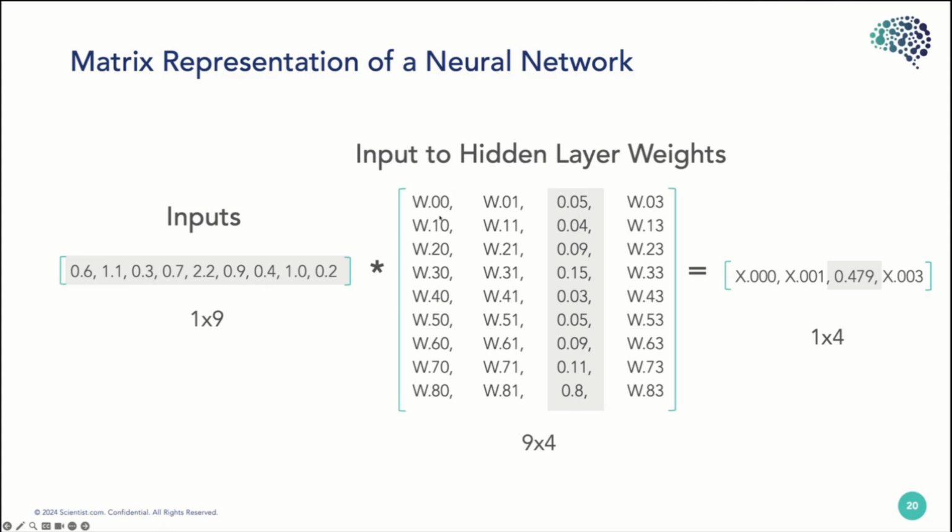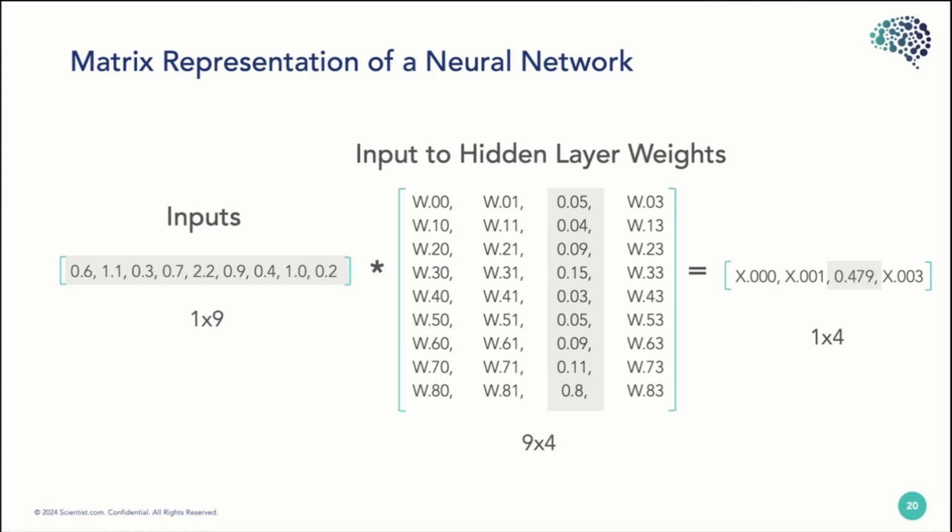These are just variables. But this is all of the weights that connect all of the nodes in the first layer to the first node in the hidden layer. These are the weights that connect all of the nodes in the input layer to the second node in the hidden layer, and so on and so forth. And to perform matrix multiplication, it is essentially just iterated dot product. So you take the dot product of this with this, and that gives you the input to your first node. The dot product of this with the second column gives you the input to your second node, and you'll do that across.